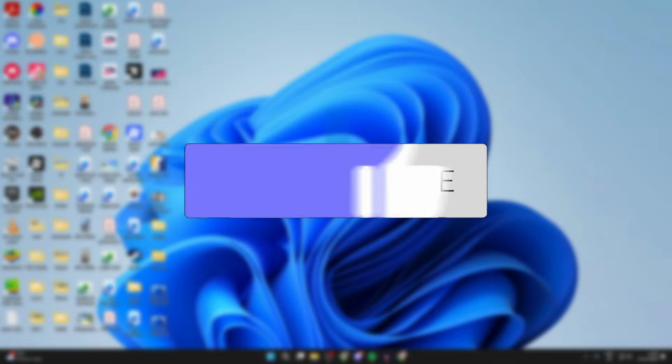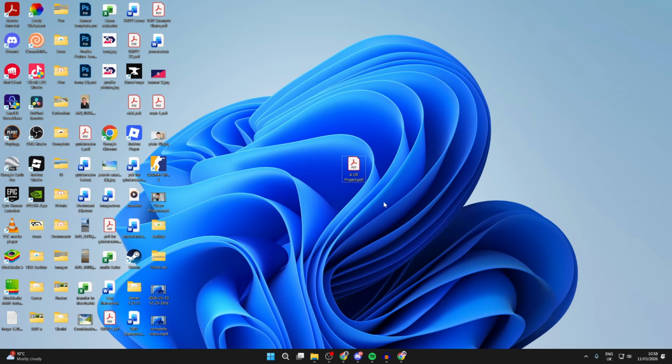Here we have a PDF I want to share as a link. This is really convenient to do, as perhaps you want to share it with people, and using a link is the best way I've found. They can then download it, preview it if they want to, and of course they can print it out, etc.